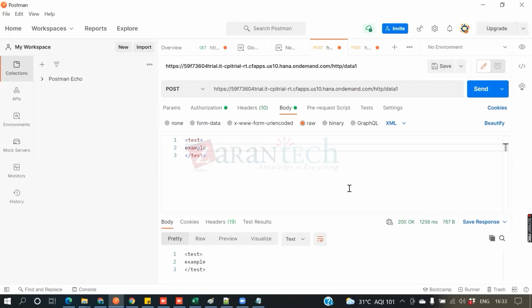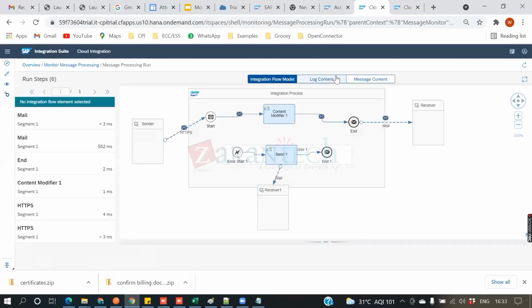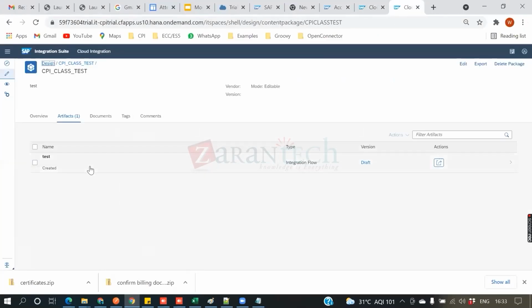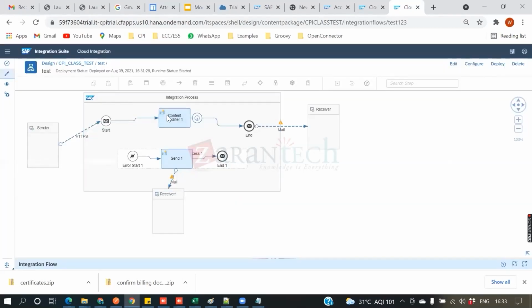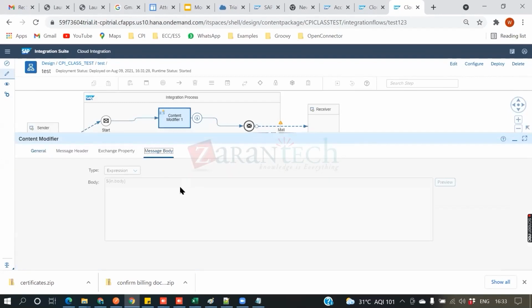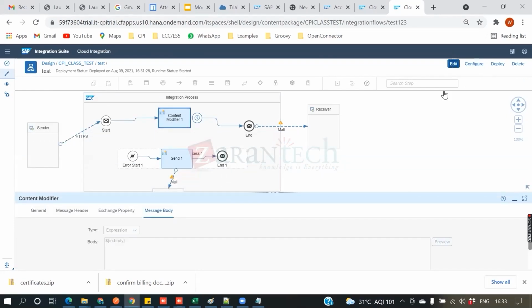No. See, suppose you are sending some data, and there is any error. Suppose if you want to change the message content here, if I go here and I mention if there is any error, then I'll change the content here: there is an error. Let's assume we have one scenario.